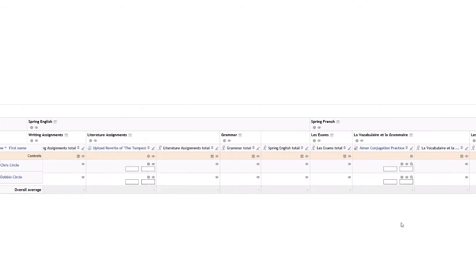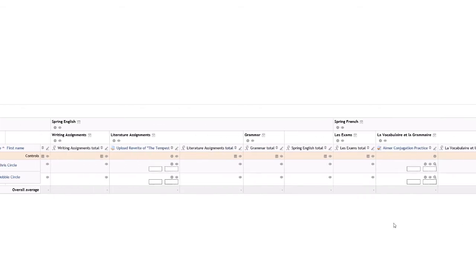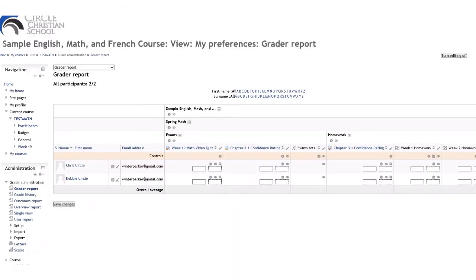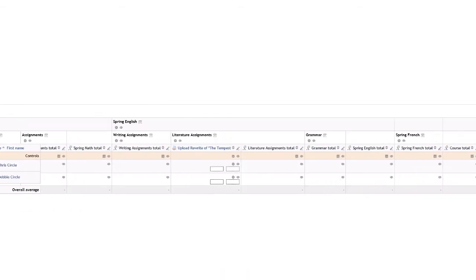So what we can do is say for a moment, it's the fall semester. I don't need to look at spring right now. It's kind of in my way. It's just one more thing to load. So what I can do is actually come over here, and you see this box right here? I can click on it and it'll collapse that category. So if I scroll back over, all of a sudden my gradebook is much smaller because French has been collapsed.